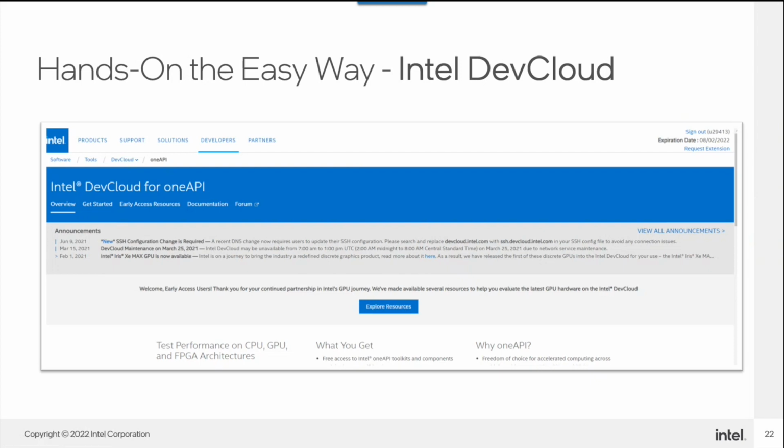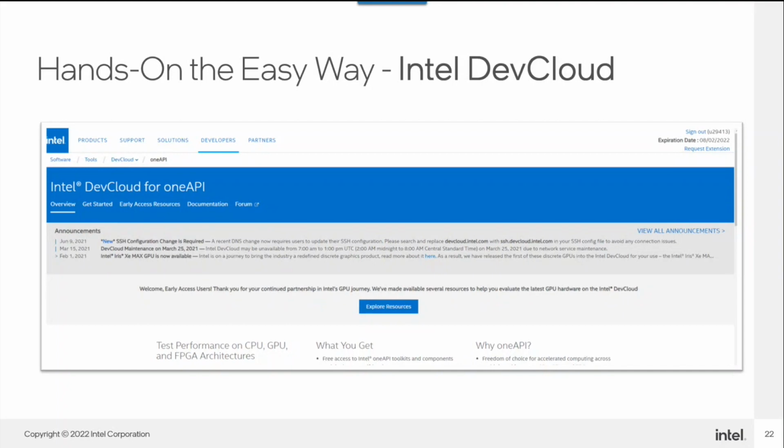There's also an easy way through Intel DevCloud, which I'll be showing you a demo of shortly. You can sign up for free. It's for about 3 months at first, and then you just need to send an email that you want it extended, and it will be extended for free as well.